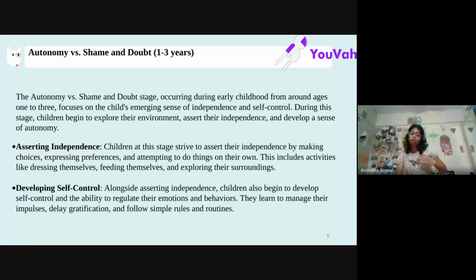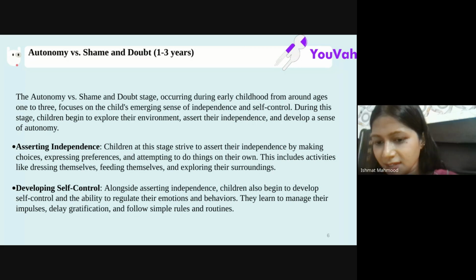Ma'am, I had a doubt. Yes. Ma'am, autonomy is independence, right? Yes. So a lot of time independence is formed, you could say, because of neglect. Because when a child is neglected, then they have to sort of figure out how to do things by themselves and how to find opinions and find a way around the world by themselves, right? So wouldn't that also be autonomy?